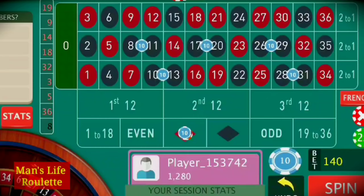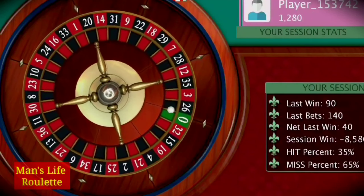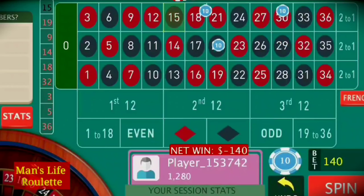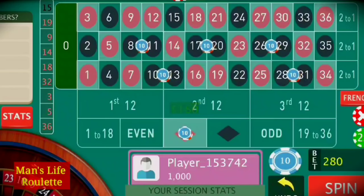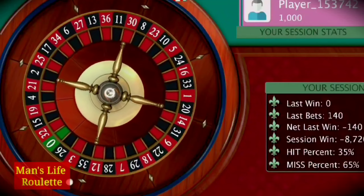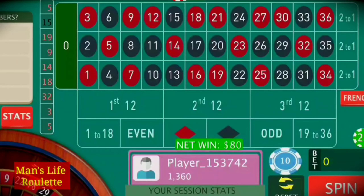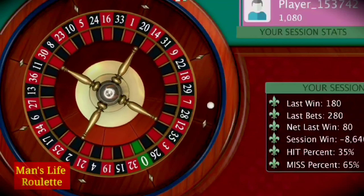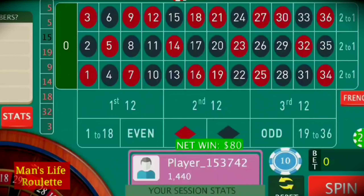Invest more and expect less profit per cycle. Let's try a few more spins. This time it's number 15, a black number — a losing number. I rebets, adding one more unit to all five positions within the table and 9 units at outside red. This time again I win. Another spin, again a red number, and again I win.